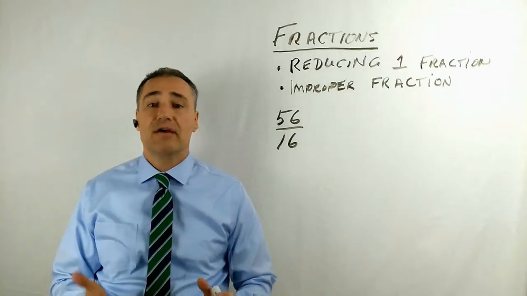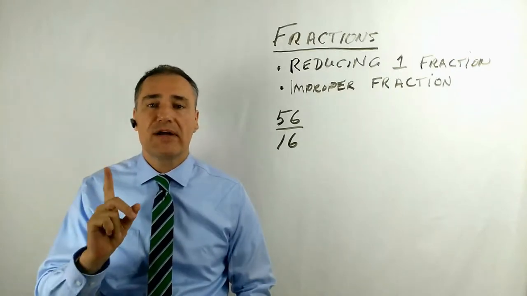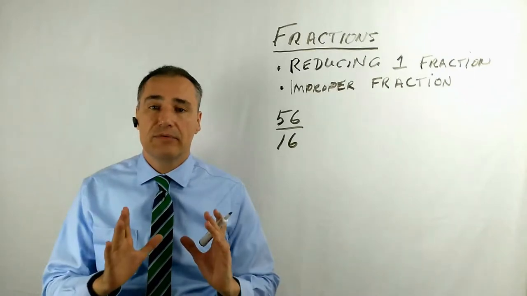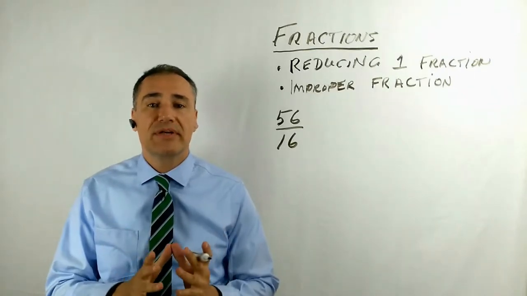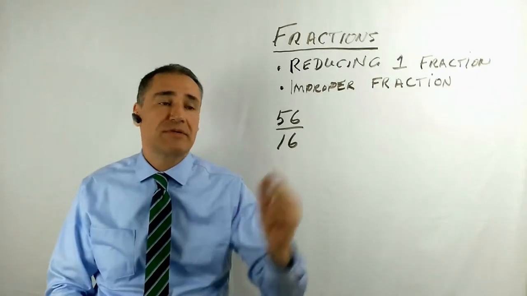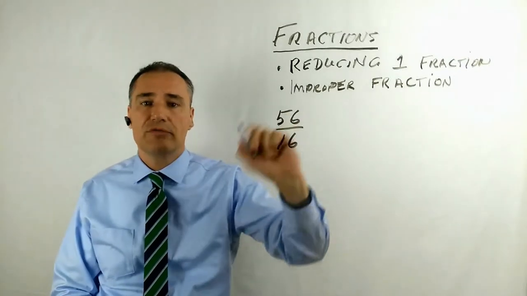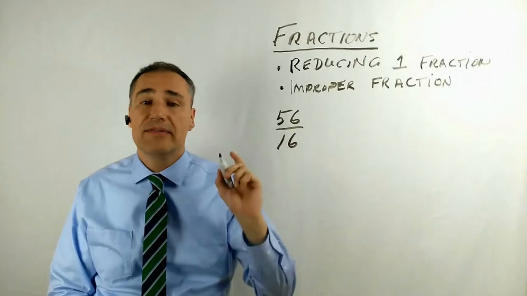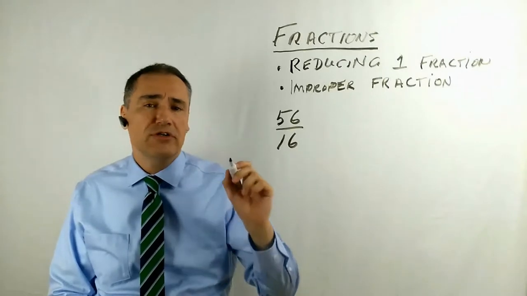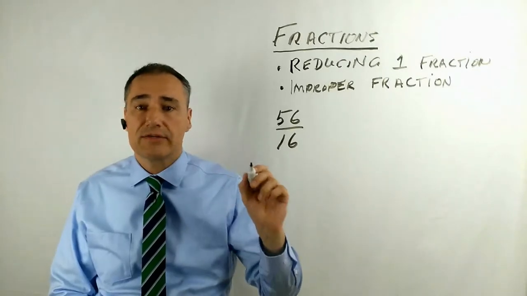Today we're going to be discussing fractions, just using one fraction and reducing it. The type of fraction we're dealing with though today is improper, which means the numerator is larger than the denominator, so you know this value is larger than 1. That's an observation that you should be using to check your answer at the end.